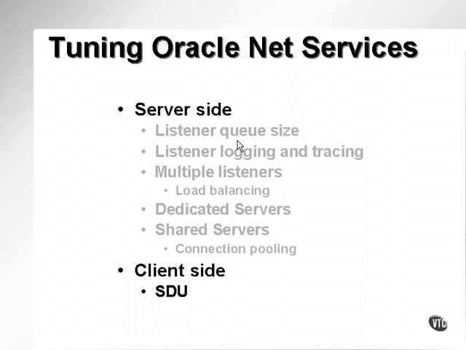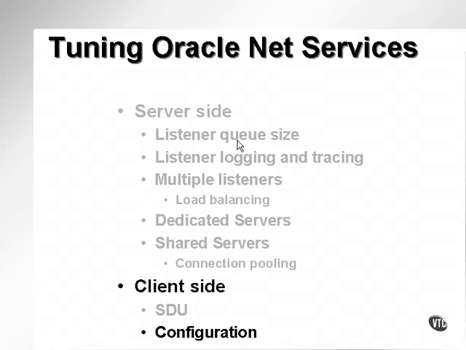Other than the server side, on the client side, you can change what's called the SDU buffer, which is basically the chunk of information sent over the network by the Oracle Net Services software. You can make it bigger, you can make it smaller. If you've got large transactions, you could fiddle with this buffer and make it bigger. For very small transactions, you can make it smaller. It's basically a network packet size, or the equivalent of one within the Oracle Net Services layer of software.